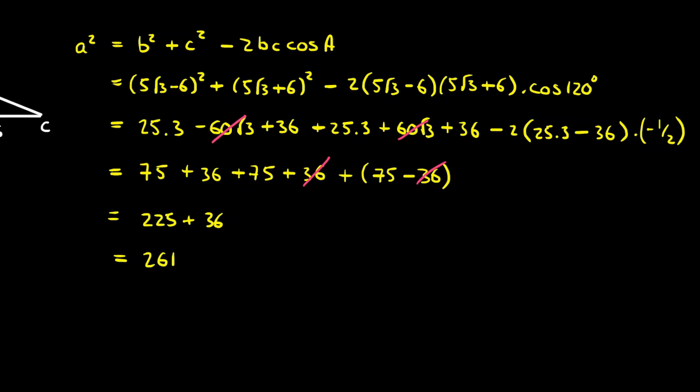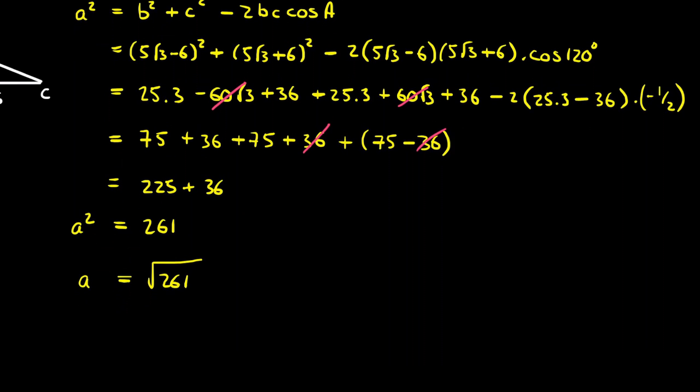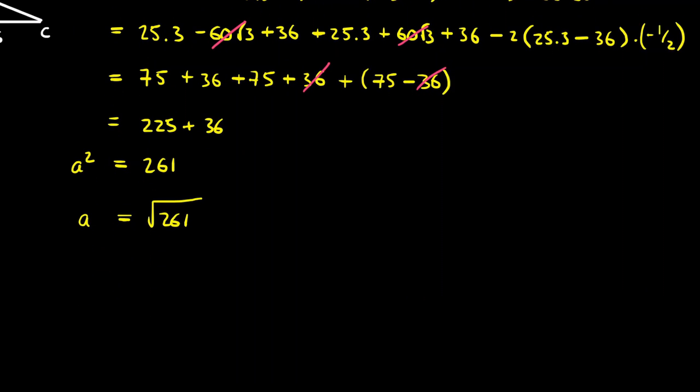And the danger is you're going to forget that this is a squared, and you need to square root. So you've got to square root this, the 261. Okay, well, that's going to involve you trying to simplify that surd. Well, if you add up those digits, you see that they are going to be a multiple of 3, which means that this thing is going to be divisible by 3. So you want to kind of think your way through that. How's that going to be divisible by 3?